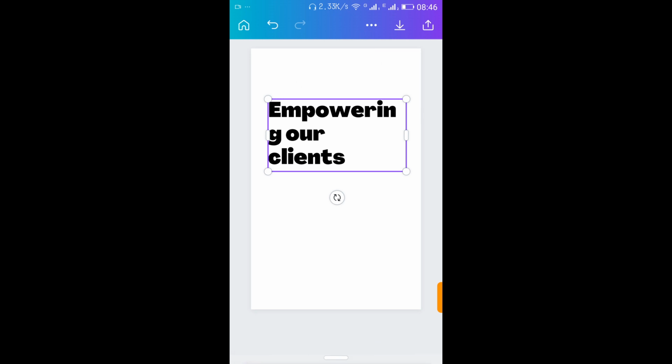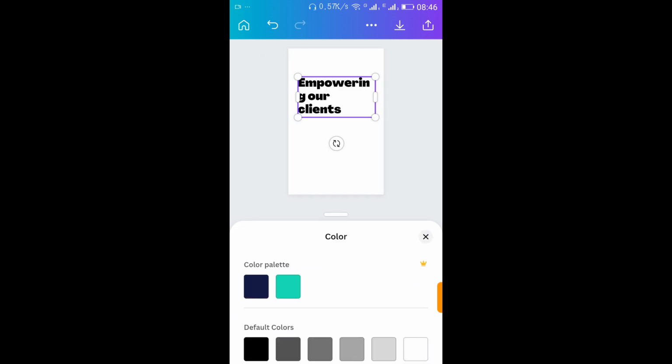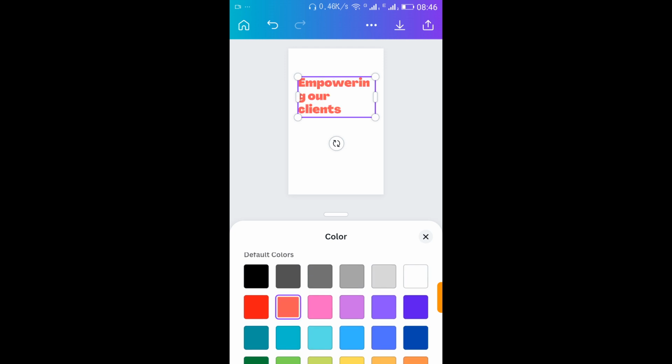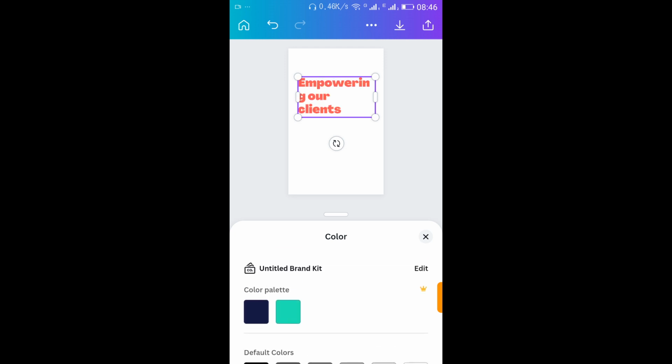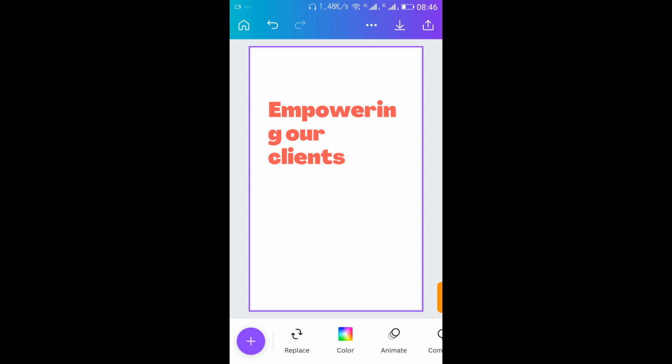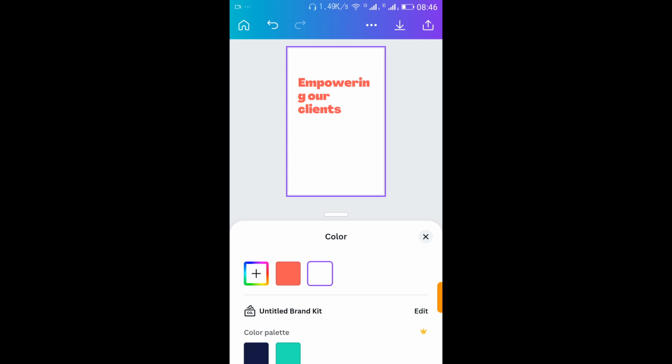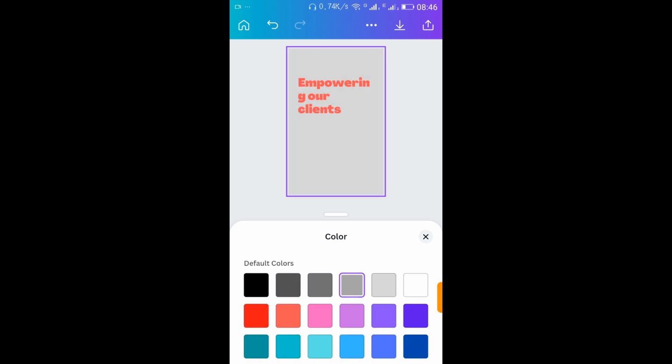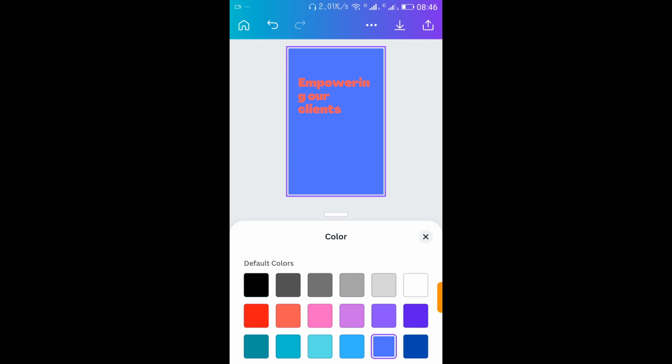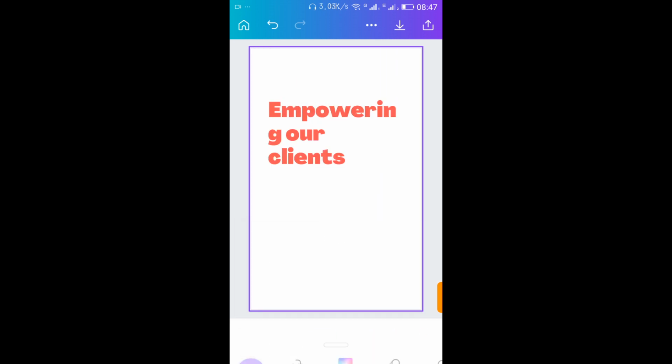So this is my color. If I want to change the color for my font, I could just tap on my font, then change it to whatever font color I want. Then if I want to add color to my background, I have to tap on the main image. Then you see the color. I could still work on the color, choose various colors, but I'm just going to show you how I was able to do my most recent design, and I used a white background, so I'm just going to maintain white.